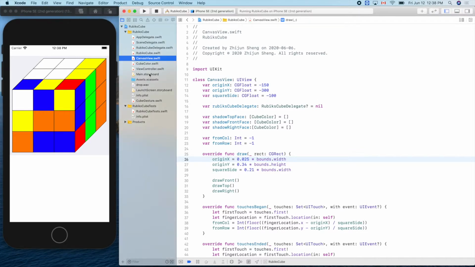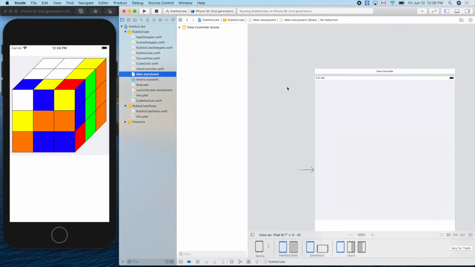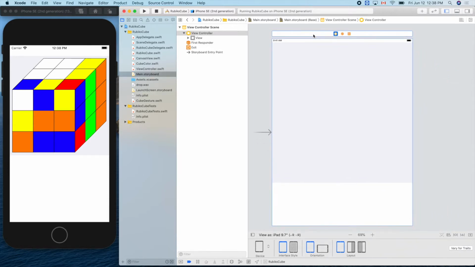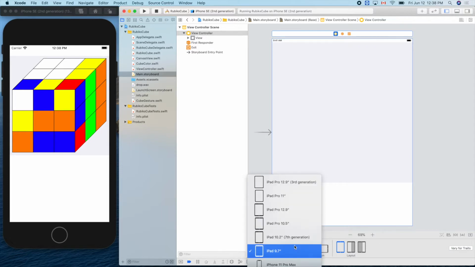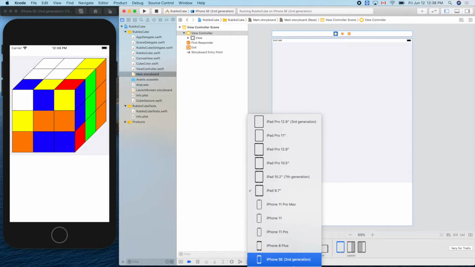So let's go to the main storyboard to add a button. This time let's use the matching template. Do we have, oh yeah, here, iPhone SE second generation.